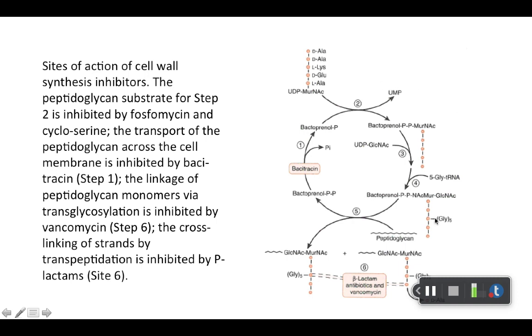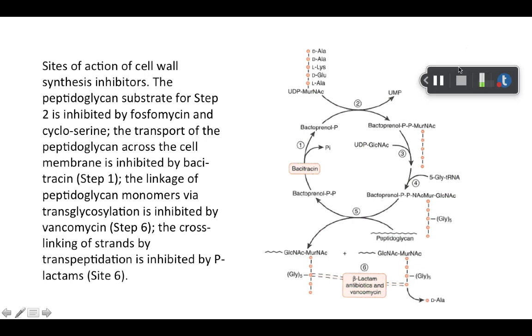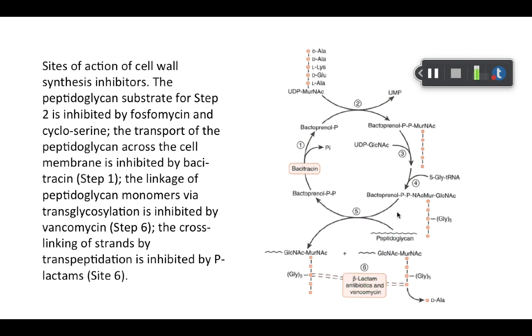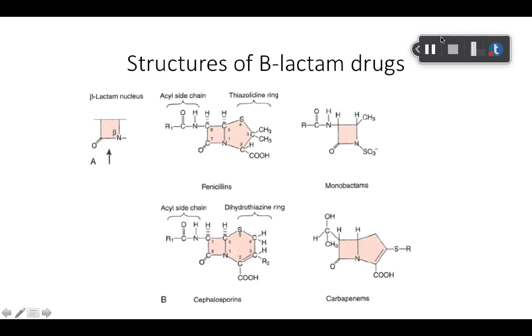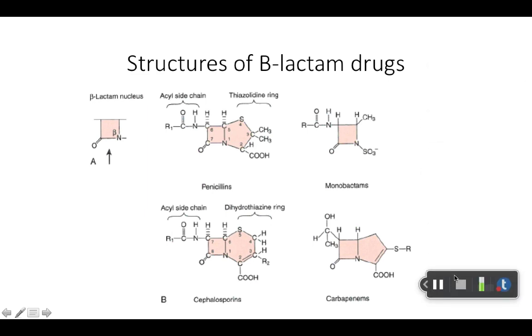So here we have a lot of things you maybe saw in biology, or if you took biochem. Don't stress out about this slide. For testing purposes for me, I don't expect you guys to be able to reproduce this whole thing. In undergrad bio, we always had to redraw all these things, and I still have nightmares about that. But I won't make you redraw this. This is just showing beta-lactam antibiotics and vancomycin, and the step they're affecting. It's the sixth step, the cross-linking of strands by transpeptidation, and this is inhibited by beta-lactams. So again, don't stress about this slide too much.